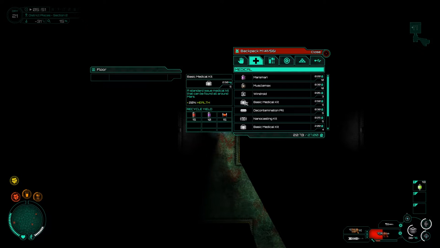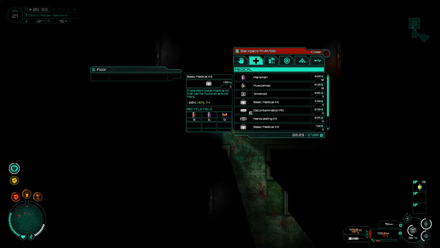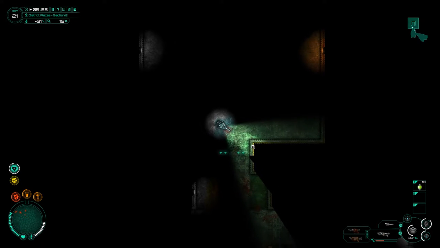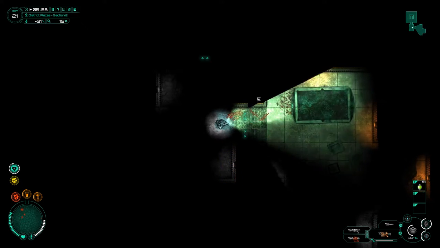Let's do a preemptive healing. Got a feeling we're probably going to need it at some point. And how's my contamination? Super low. Super, super low. Going to swap out pistol for knife. So far, I just don't think my knife's going to be very useful on this floor yet.